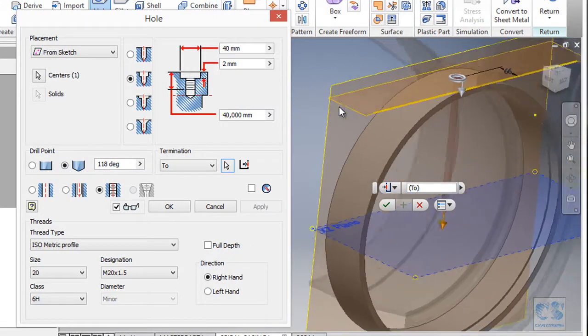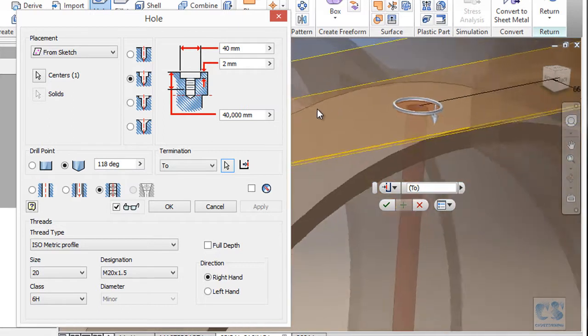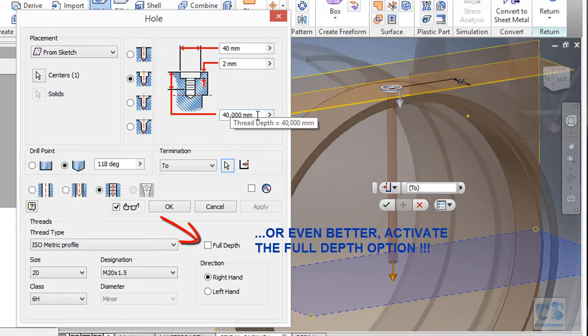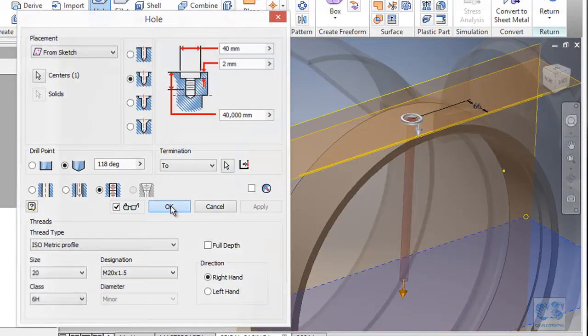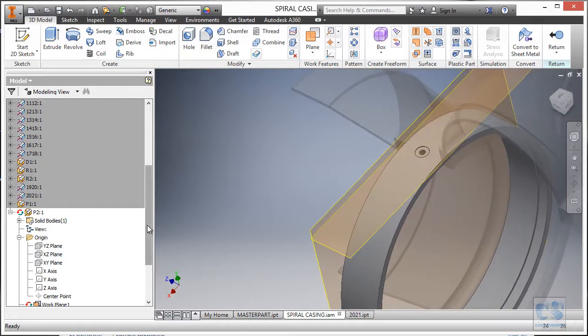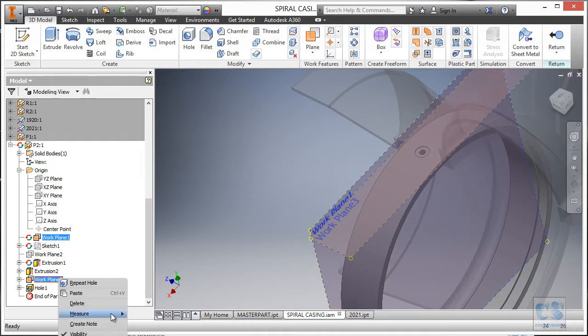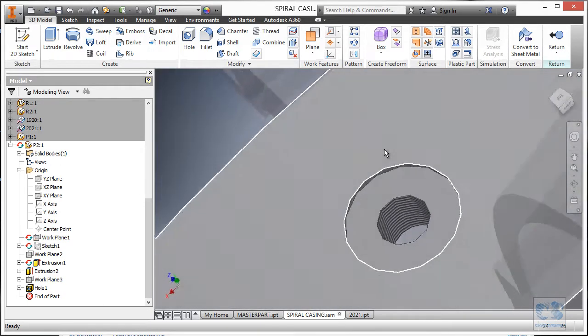And we can see on the preview everything looks fine and dandy. And for the thread depth, we will keep 40 millimeters. So we just click on OK to finish. Now we will hide all the work planes and take a look to make sure that everything is okay. So looks fine. The thread is created.